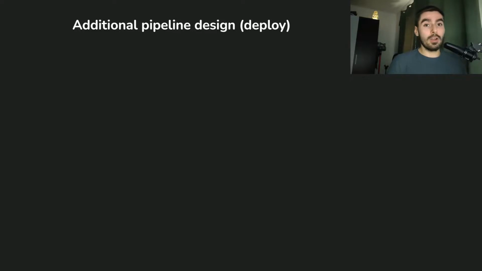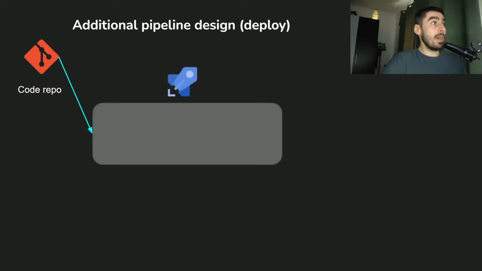But all in all, we're now trying to put everything together and glue it all up and deploy. Because we already have the build pipeline, we're trying to create a deploy pipeline, and the deploy pipeline will look like this. We also have the code repository where we store the source code of the microservice, and from there we trigger the pipeline. It's going to be a new pipeline, the deploy pipeline, but this pipeline will also need the YAML manifest, which is the template we will use to deploy to Kubernetes.